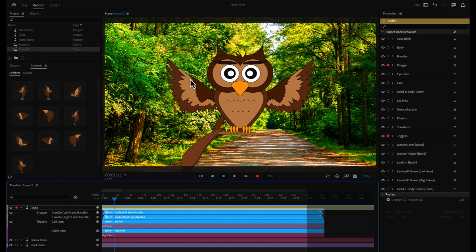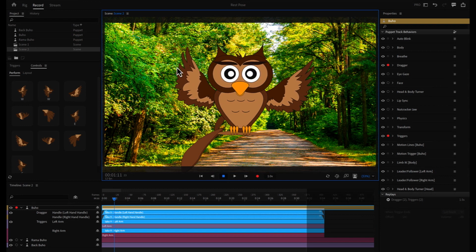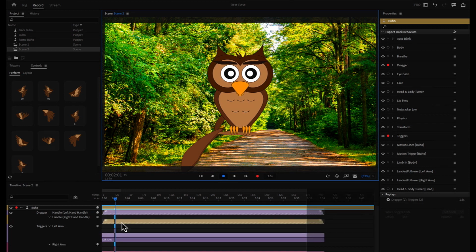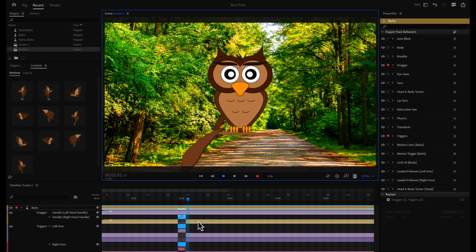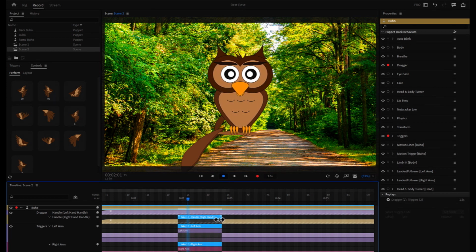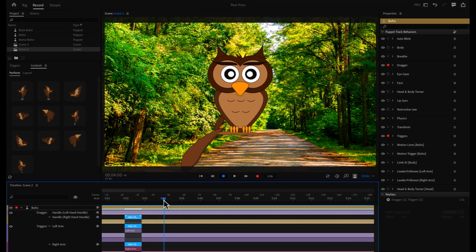For example, I want him to raise this little wing right here. I drag his wings the way that I want, and then I press Command 2. As you can see, it creates the layer on top of the layer that I just created. This way I can drag it across however long a length of time I desire. When this layer ends, you always go back to the rest pose. This way you save a lot of time because you don't have to create the rest pose time and time again. You only set it once, and then you have a base or a platform that you can animate on top of. So this saves a lot of time.